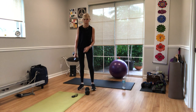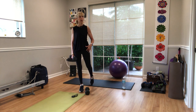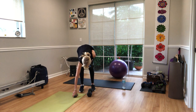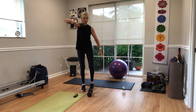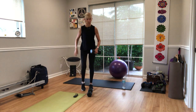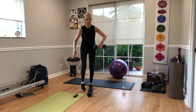The first thing: single leg deadlift. Put the weight into your right leg, left heel lifts — you can also have it behind you or lift it off the floor. In three, two, go. Single leg, single arm. One — hinge forward. Two — hinge forward. Three. And four. Now just switch sides. Four — weight is in the left heel. Three. Two. One more.